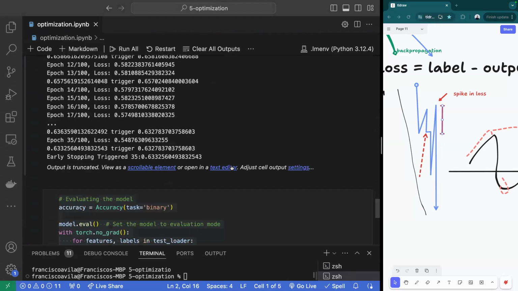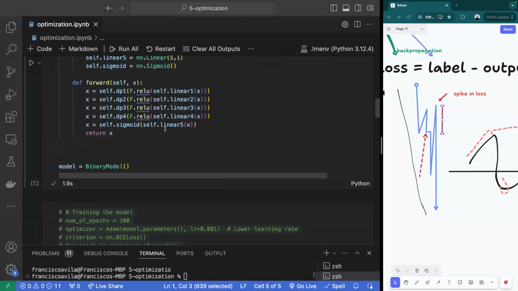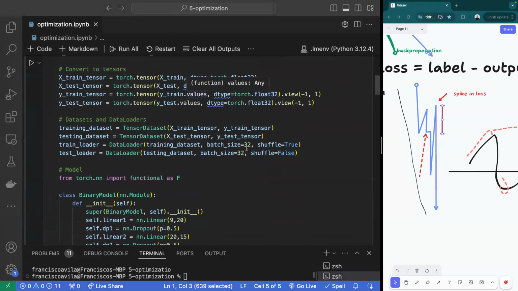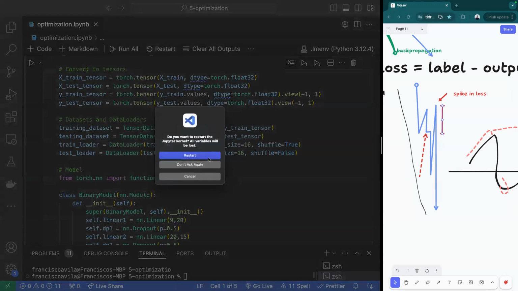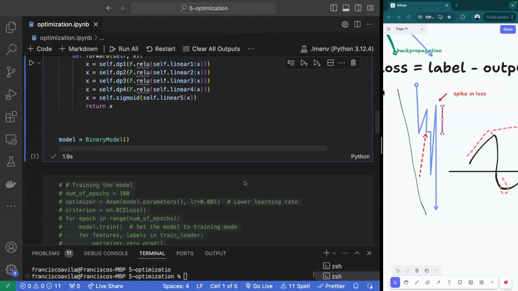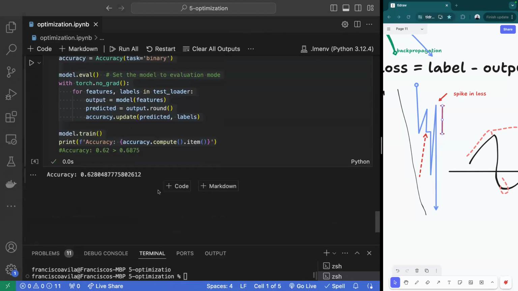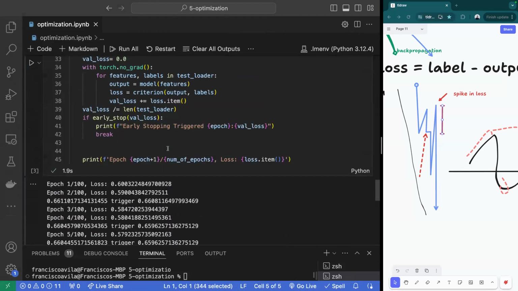It looks like my model finished training. This time early stopping happened a lot sooner than expected. It happened at 0.35 and it only shot me up to 66, right? So it looks like my lower number was more applicable here. If I go back to 16, restart my kernel, and then run all. Well, now it's running a little better. All right, let's take a look down here. Actually, it's running worse. So now we're at 62. Yet again, we're back to where we started.